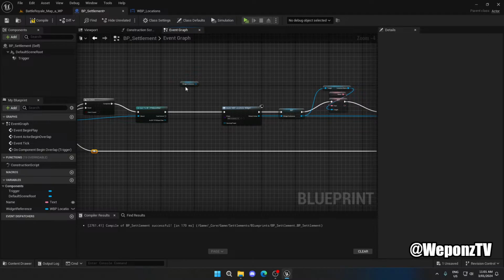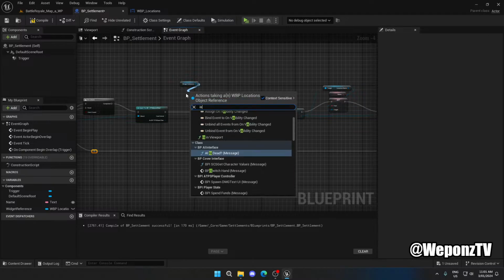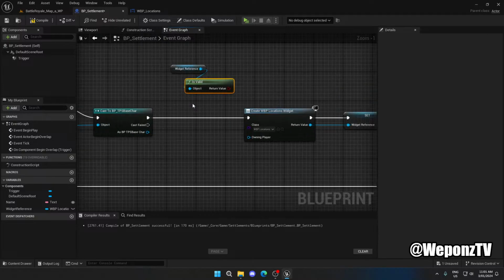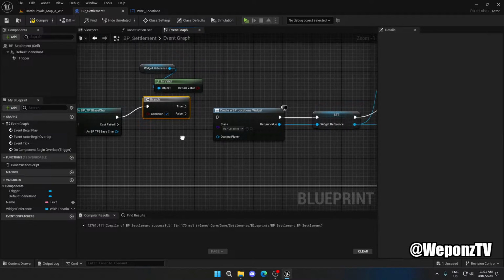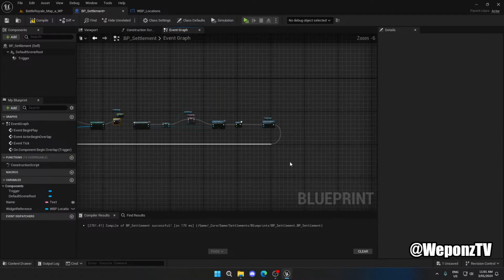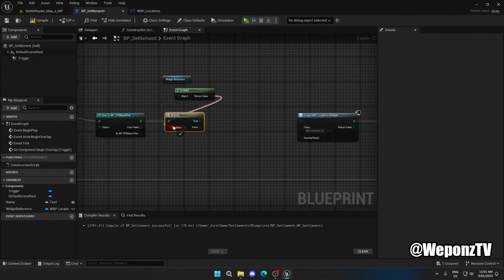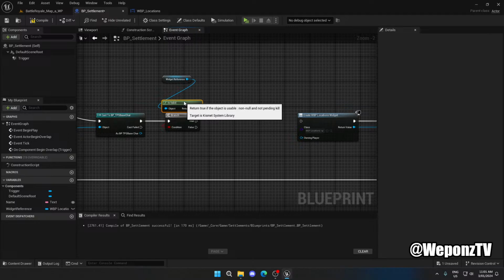Maybe that's just gonna help. Is valid. If it is valid, we want to remove it. We want to remove from parent and then do that. So if it is valid, if it's already showing, we don't want to show it again.